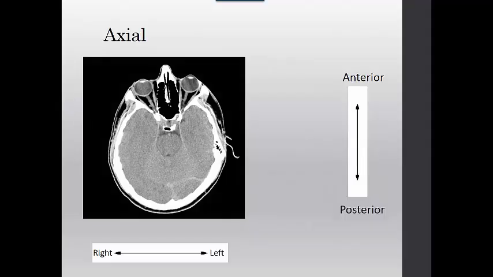All right, this slide represents an axial slice just above the base of the skull and the brain. The arrows to the right of the image indicate anterior and posterior. So if you look, the globes of the eyes are anterior along with the nasal bone between them. And then the occipital bone is posterior in the bottom of the image. When you're viewing axial slices, it's helpful to envision the patient lying supine as you look up at them from the position of their feet, so that their left is on your right and vice versa.